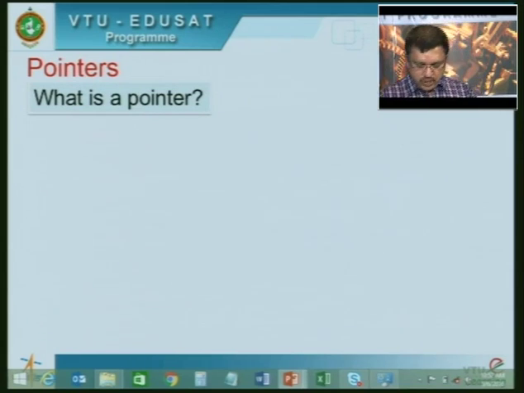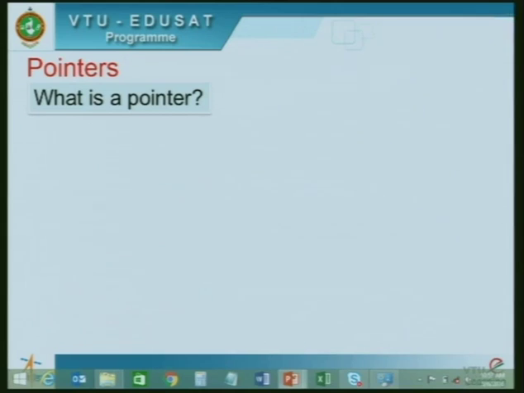So what we have seen in this last 1 hour is what a pointer is and how to declare a pointer. A pointer is a variable which holds an address, just like an integer holds an integer, a floating point holds a floating point, a pointer holds an address. But please remember, C is not strongly typed.